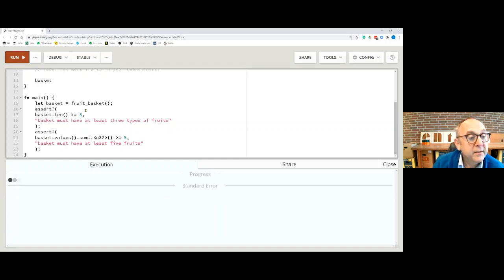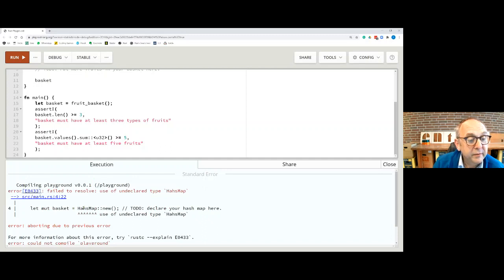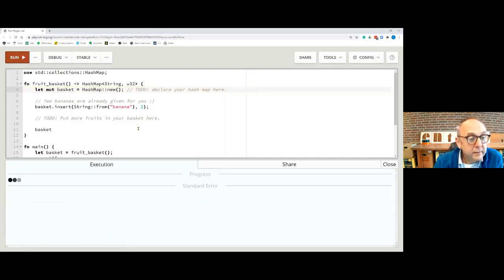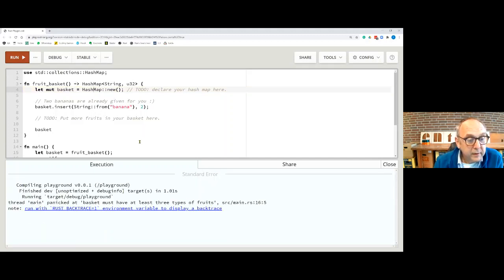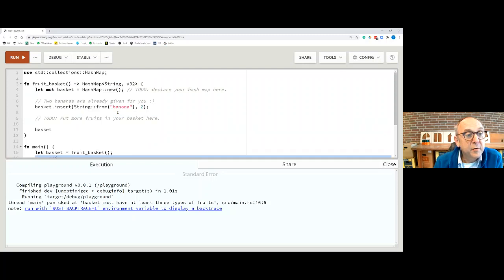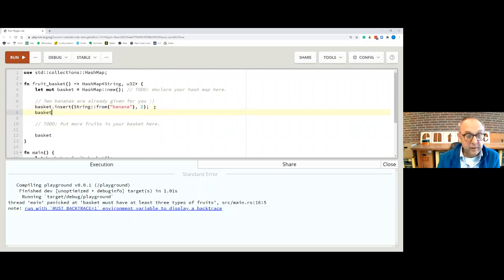So let's run this and let's see if it fails. Oh, I have a typo. Let's do it like this. And then it says panicked, basket must have at least 3 types of fruit. And that's correct because this is this assert which is panicking. So I have to put in a little bit more fruit in the basket.